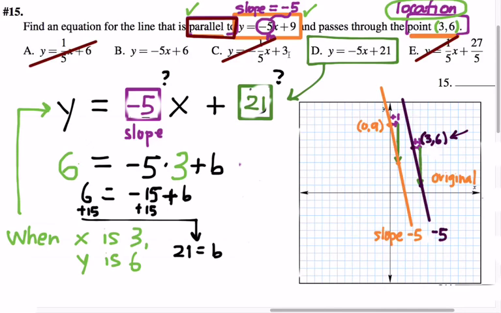What we did know that tells us the location of this line is the point 3, 6 that this line needs to go through. But then by plugging 3, 6 into our equation, so that's why we're choosing to make x 3 at the same time that we make y 6, because that tells us that 3, 6 is part of this line. Following that logic through, let us solve to find out that b, the y-intercept of our new line, is 21.